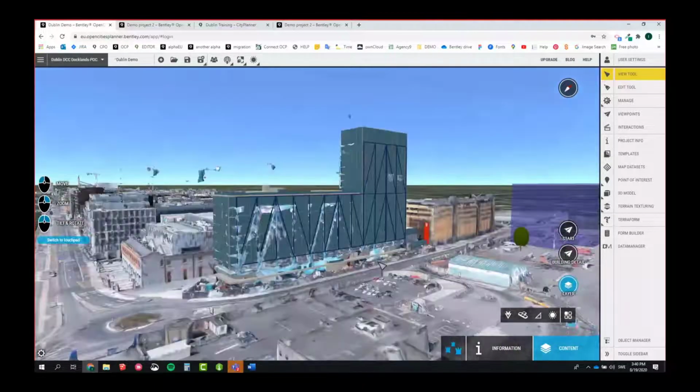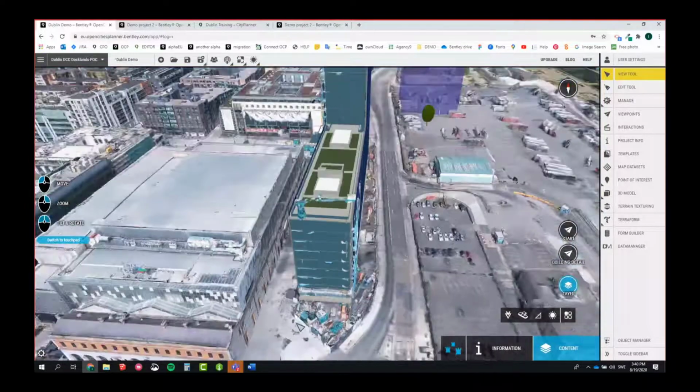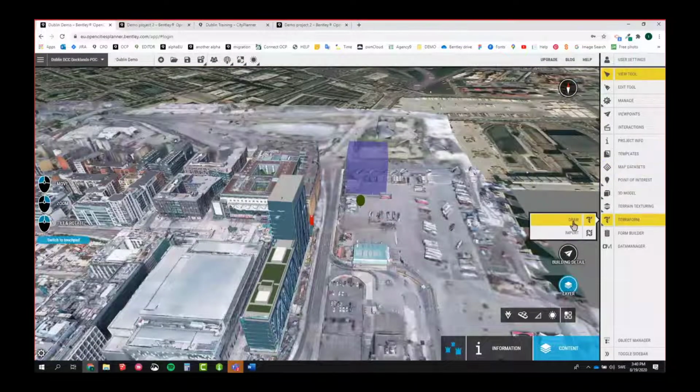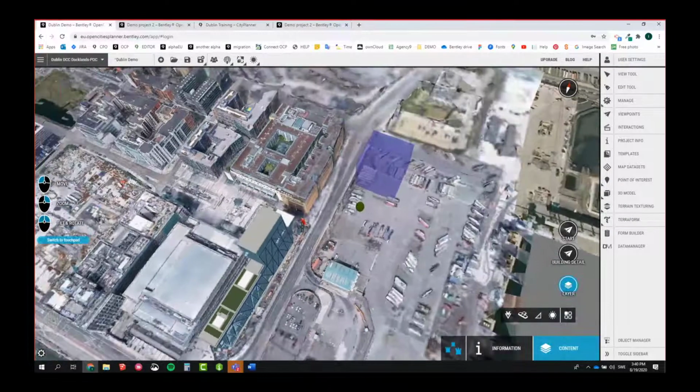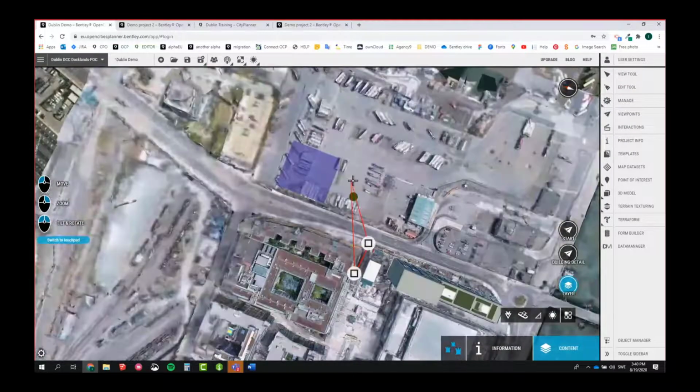Okay, so let's try and flatten the Earth here a bit so that the reality model doesn't break through the object. The tool that we have here is Terraform. You could draw a terraform, or you can import a shape that already has the area that you want to flatten. Terraform is basically forming the terrain. So if I click draw here, I will just click around the object to mark the area that I want to flatten.